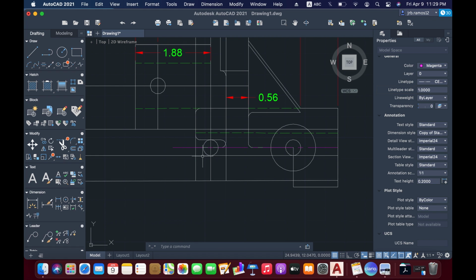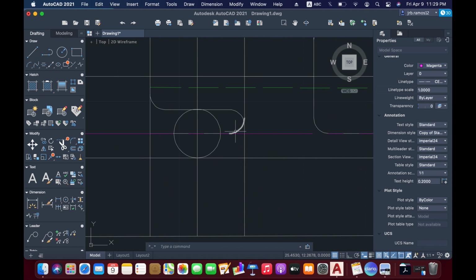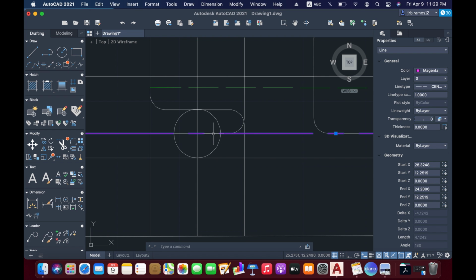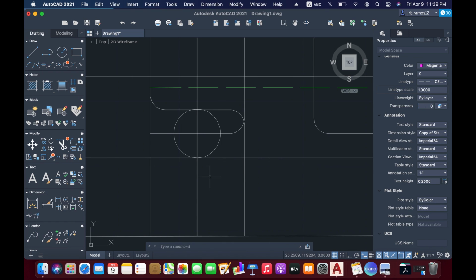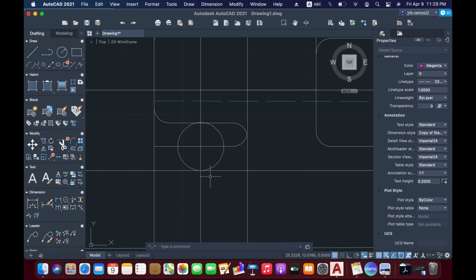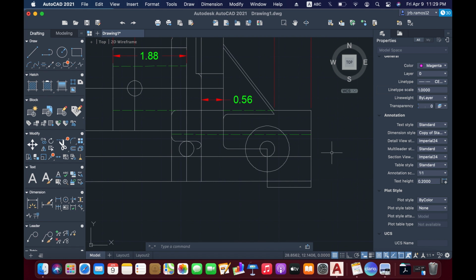Okay, so I'm going to, okay, I'll repeat. I should have to remove first some of the lines from this circle. This one and this one, and I'm going to create again there line.